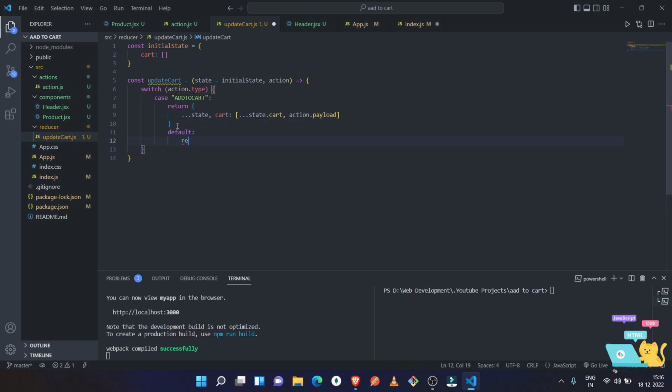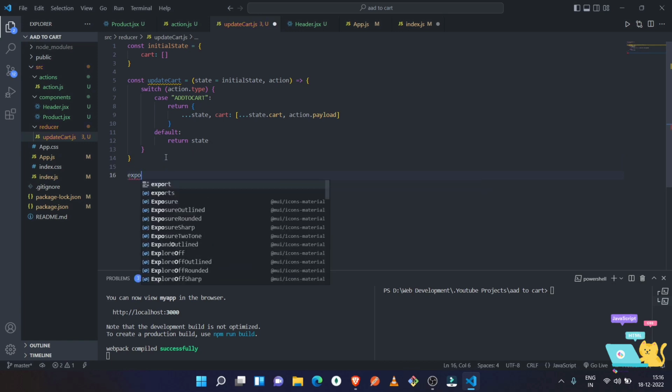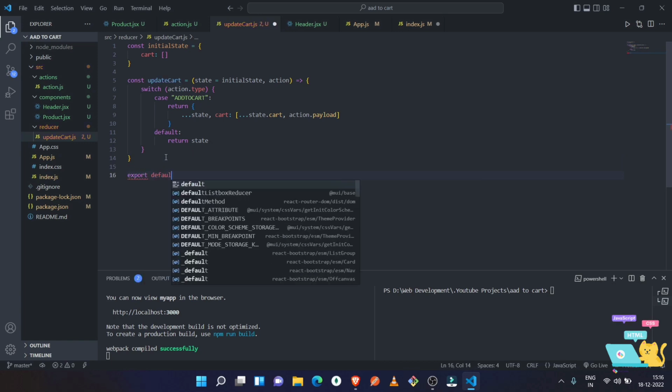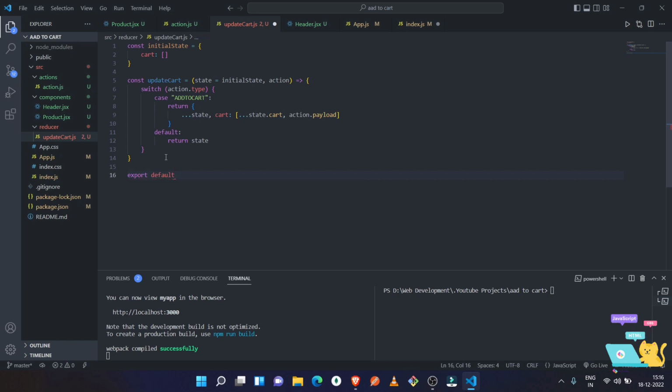So return the state, and now we just need to export this updateCart reducer.